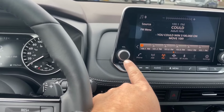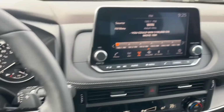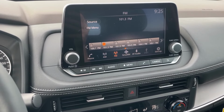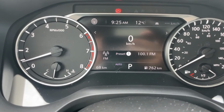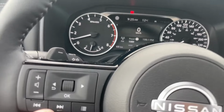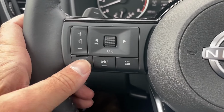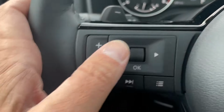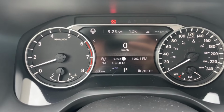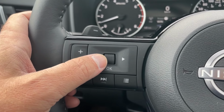So I do have the volume dial here, but I have control over here. My 2 buttons down bottom here are going to go through my presets, which I can see on the screen there, or on the bottom of my home screen over here, making it quick and easy. Also, if you're streaming through Bluetooth or a thumb drive, this will skip tracks for you. Now, the other thing to remember here, your left and right arrows are going to take us through the screens, and the little dial here also presses in for an OK button.